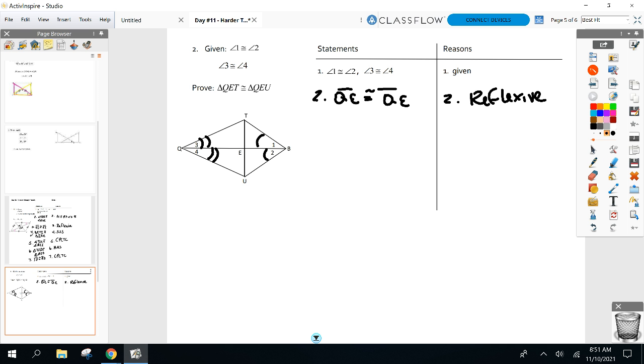All right, so in those two triangles, I have 3 congruent to 4, which is a pair of angles. And Tim just told me QE, QE. There's a pair of sides. All right, still try to look before we give up. Is there anything else you see in those two triangles? You know, don't tell me right angles because they look like them. There's nothing about perpendicular lines here, so give that up. Anything in those two triangles by themselves that you see maybe we could do, and maybe this isn't a tough one at all.